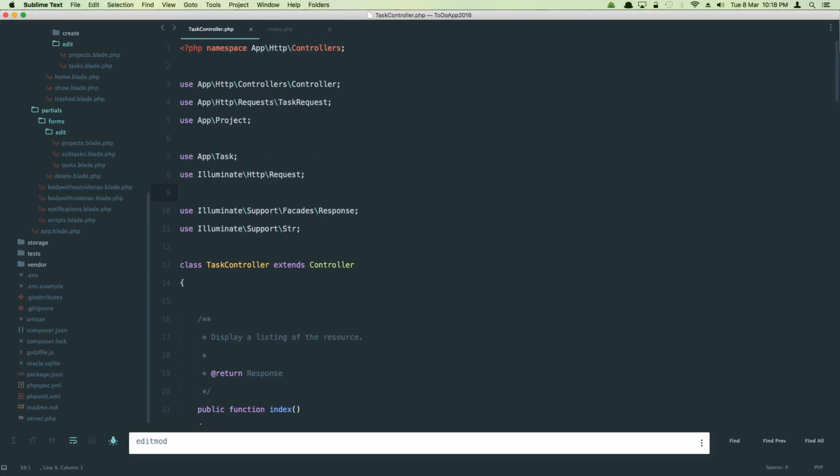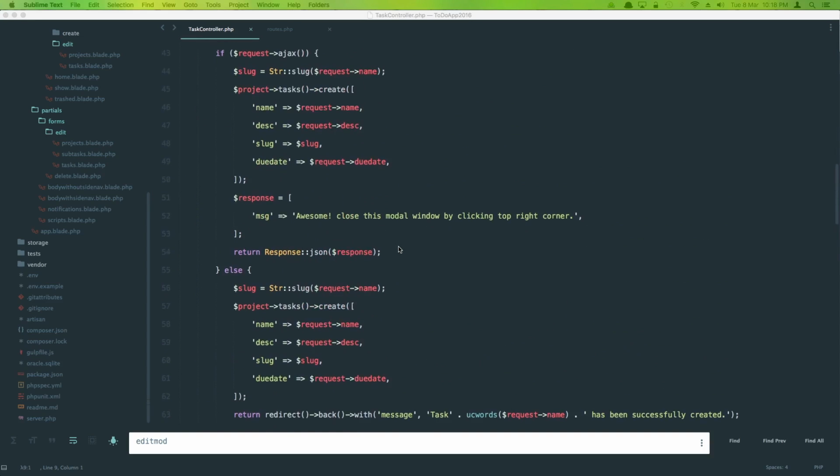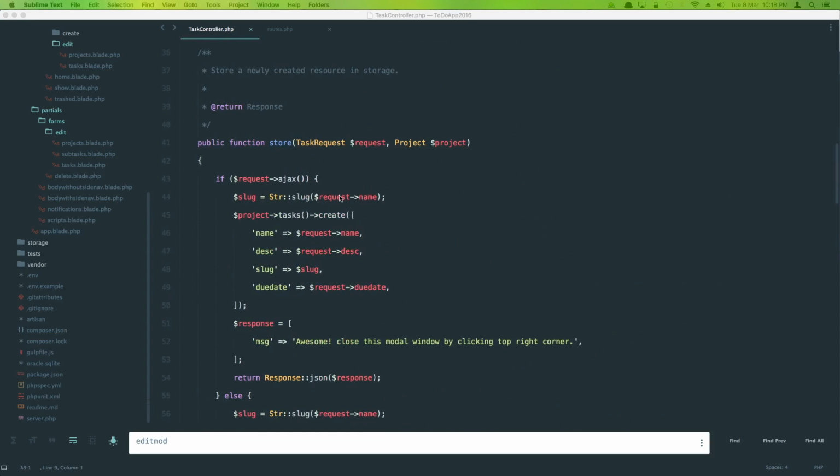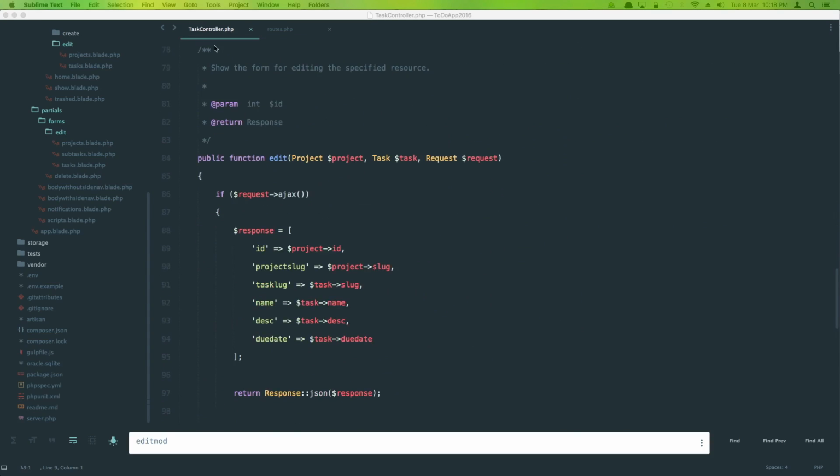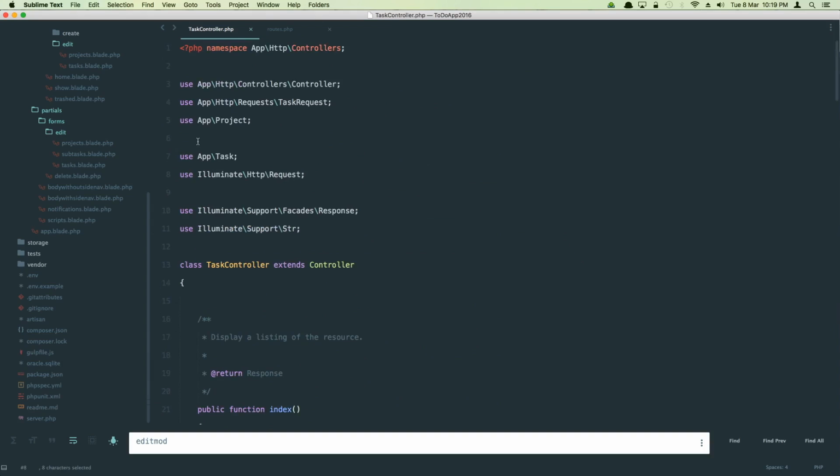So I'm back again, and here is the problem. The problem is, in our task controller, if you're using PHP Storm, you may not have this problem, but in Sublime Text, this plugin I'm using to automatically import the class, fully qualified class names, is actually a little bit buggy. It doesn't work automatically. So I'm passing in the instance, and I want Laravel to use this dependency where there is a model I want it to use. I'm type hinting the model and the request, but it hasn't imported on the top.